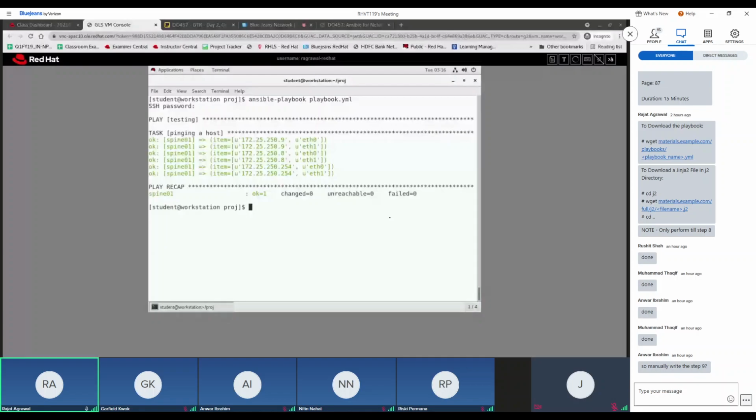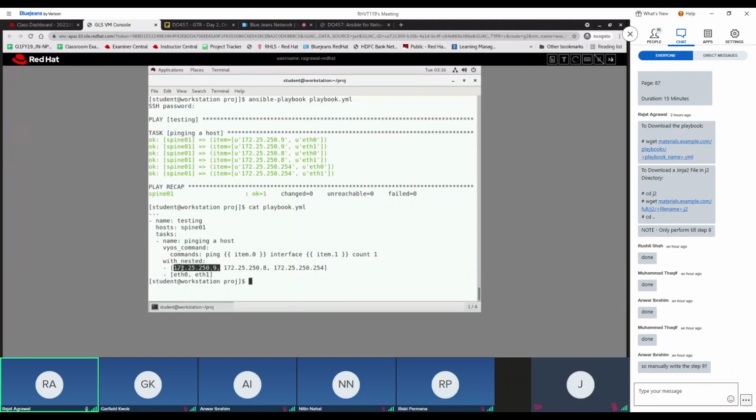As you can see, guys, the output is a little bit different this time. Let's try to understand how it is different. Because this time the inner loop and outer loop have changed. This one has become the outer one and this one has become the inner one. Inner always runs faster. Means once I go to this IP, I have to ping it from both the interfaces.